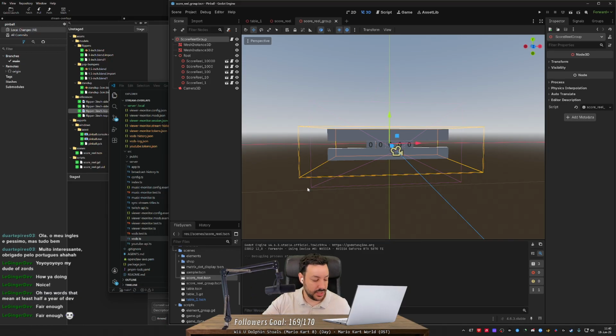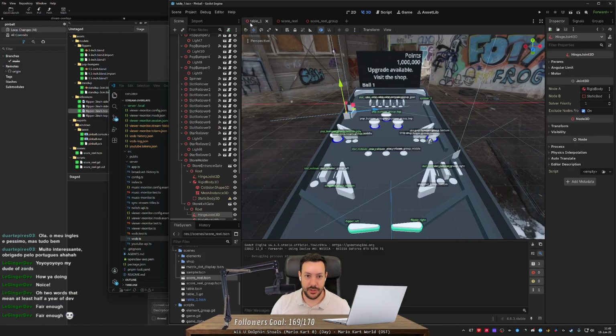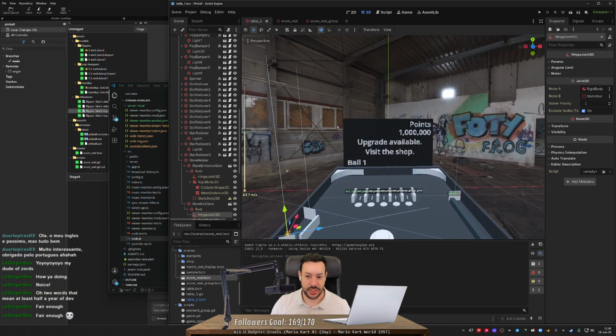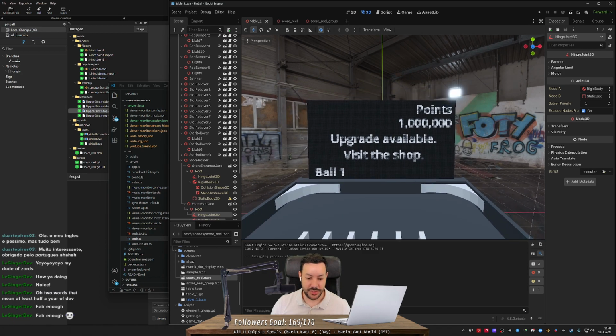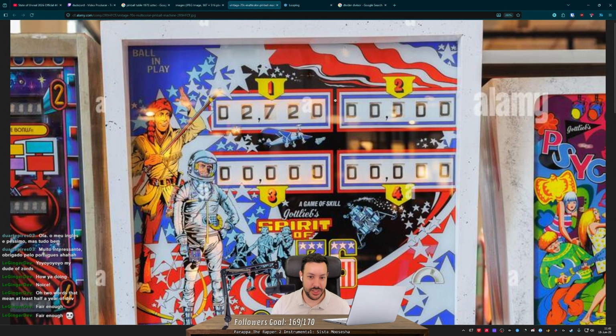And when you beat the 90s table, you get an even more modern one from the 2010s or 2020s. For the first table, we won't have a dot matrix display; that doesn't make much sense. So I'm pivoting a little and creating these number slot rollers, or reel, I don't know the name.